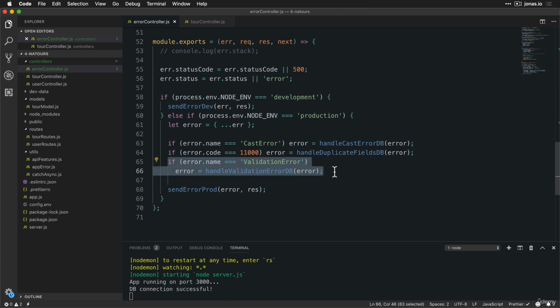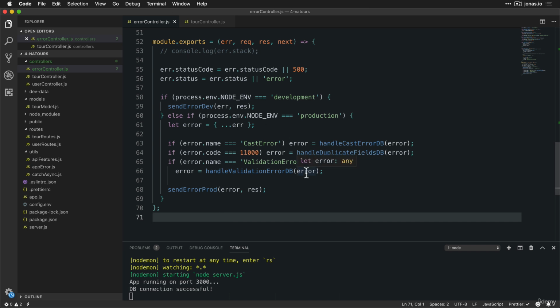So basically implement another function for that one, and then return our own operational error, so that the send error production function can then actually send that operational error to the client. Okay, and with that being said, our error controller is actually finished, but there are still some other errors that we need to handle, which are completely outside of Mongo or even of Express. And so we're doing that in the rest of this section.